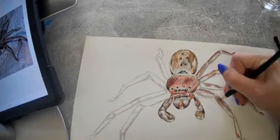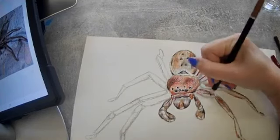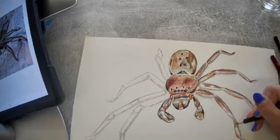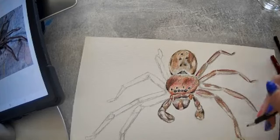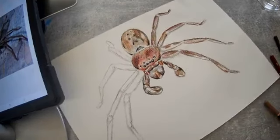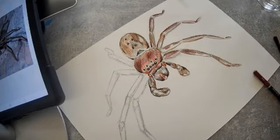God, my hand started to ache from this. Halfway there, with the legs anyway.